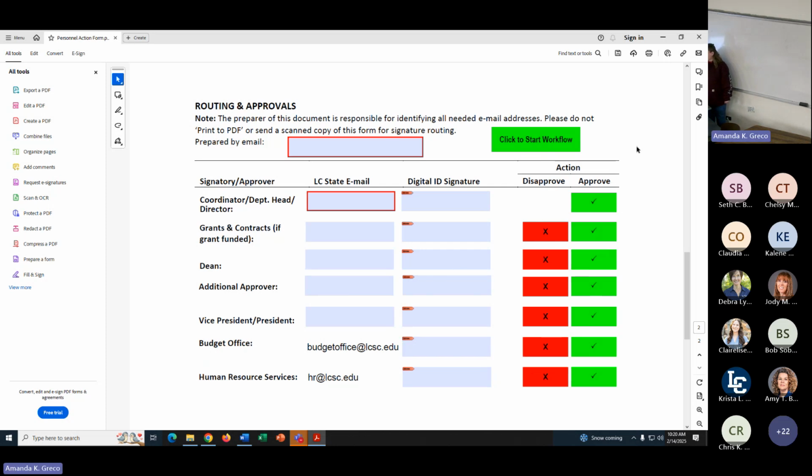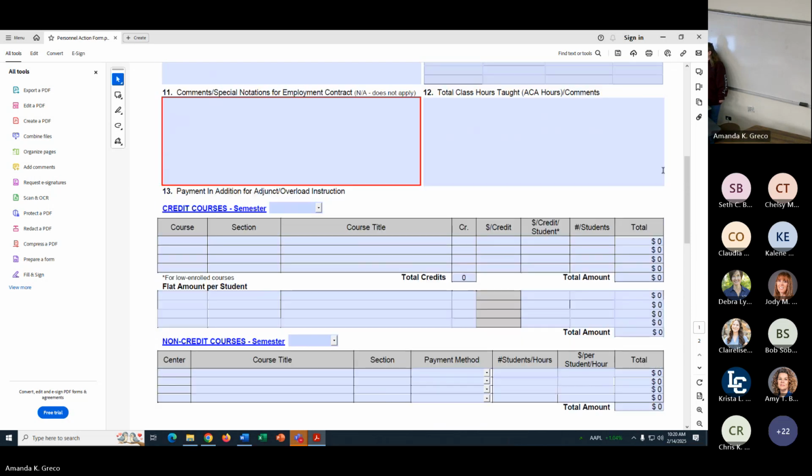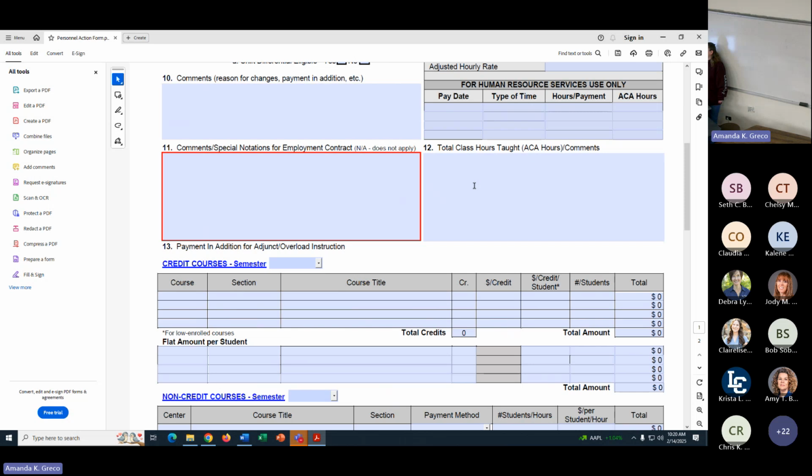So that will be a great process change for us and make it easier for all of us. Are there any questions on the routing? Amanda? So if I put through a PA for a Warrior Wellness yoga session, or athletics is going to have them for camps and stuff where there aren't going to be students, is it a mandatory field, or do we just not fill it out?